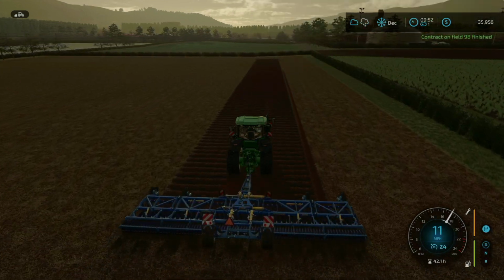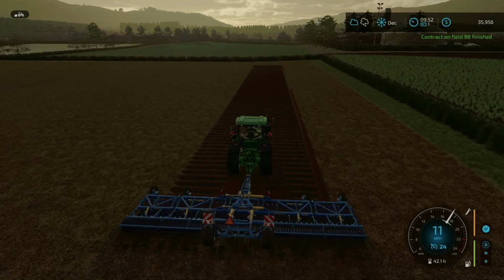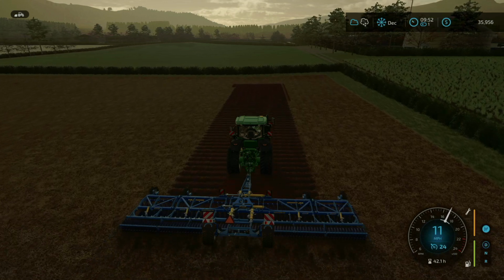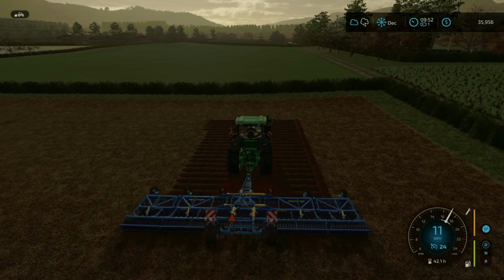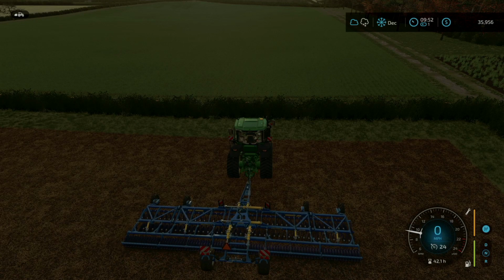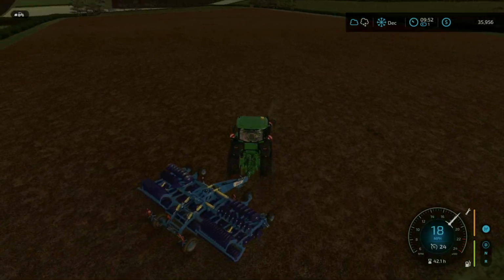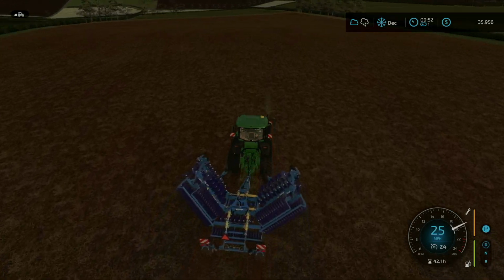All right, we're getting ready to finish up this field. You can see we got this last strip here. This one went really well, super fast. Really happy with this. So we're gonna get here to the end. There we go. Let's fold everything away. And now gonna head back up to the shop to drop this equipment off and pick up the next one. We'll see you up there.